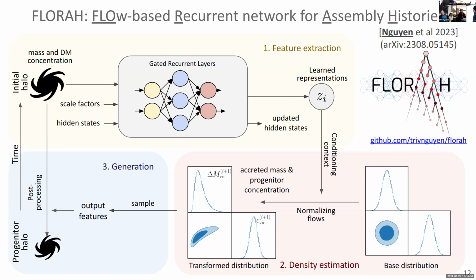Sorry, to clarify, the output of your model is, given the progenitor mass at a given time, a complete series of the field. So the output of this RNN normalizing flow setup is, given a mass and dark matter concentration at, let's say, z = 0, it gives you the mass and dark matter concentration at the next step. Then from step 1 you can go to step 2, and from step 2 you can just keep going. So the redshift is fixed.